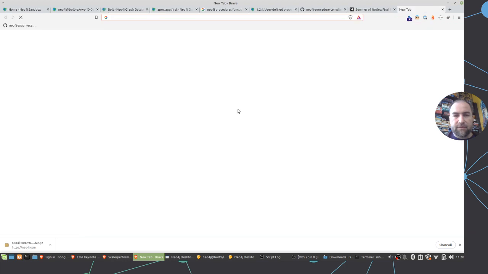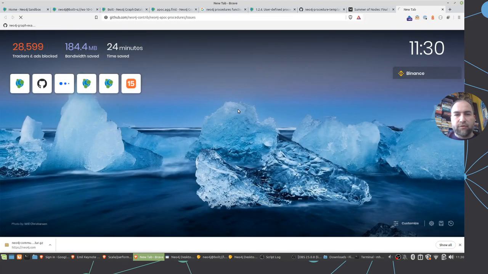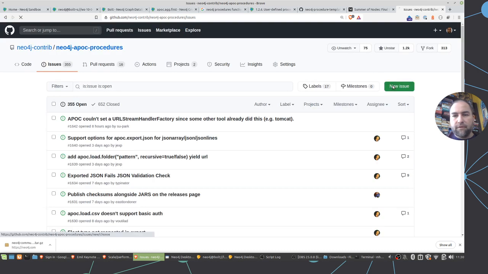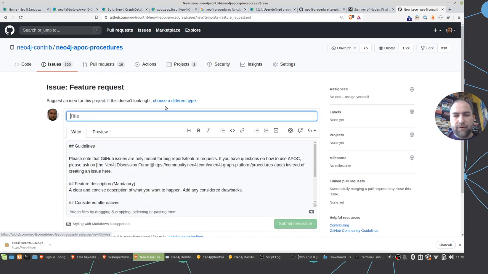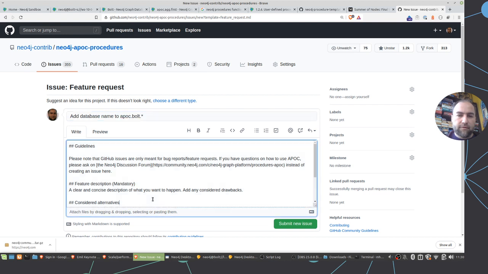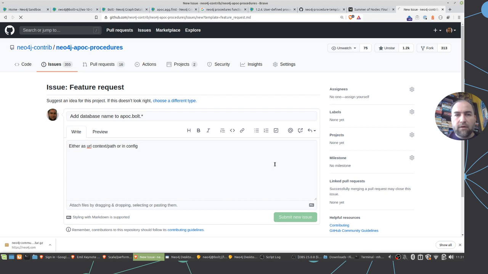I just realized this, and to not forget, we just added an issue to APOC: Feature request, add database name to apoc.bolt.load as URL context path or in config. Okay.